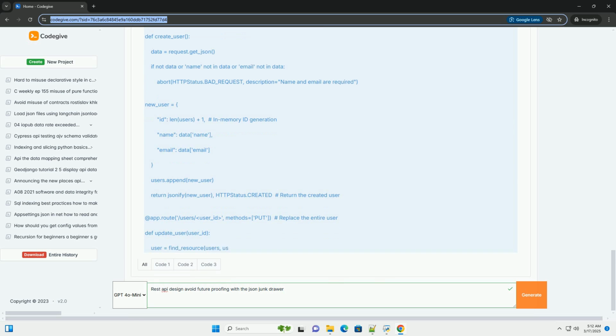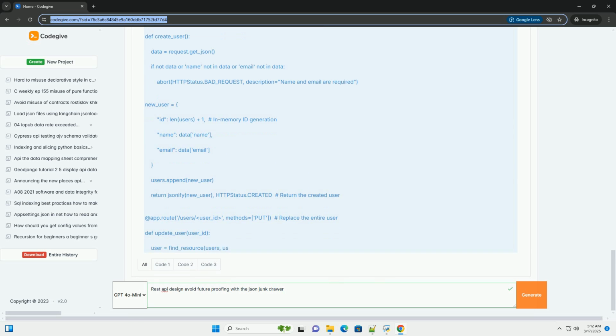GET: retrieve a resource or a list of resources. POST: create a new resource. PUT: update an existing resource completely, replacing the entire resource. PATCH: update an existing resource partially, modifying specific fields. DELETE: delete a resource.